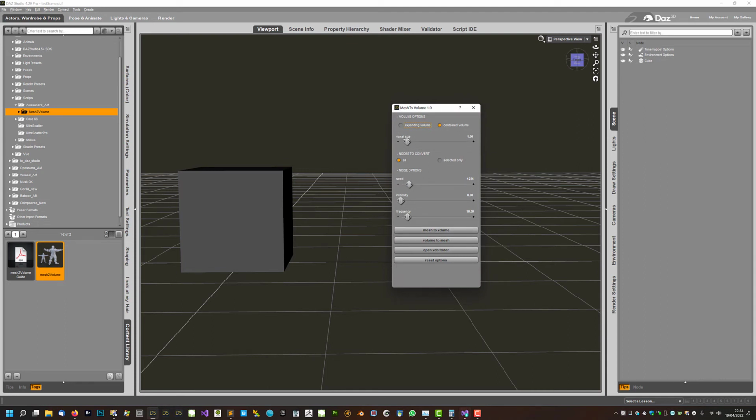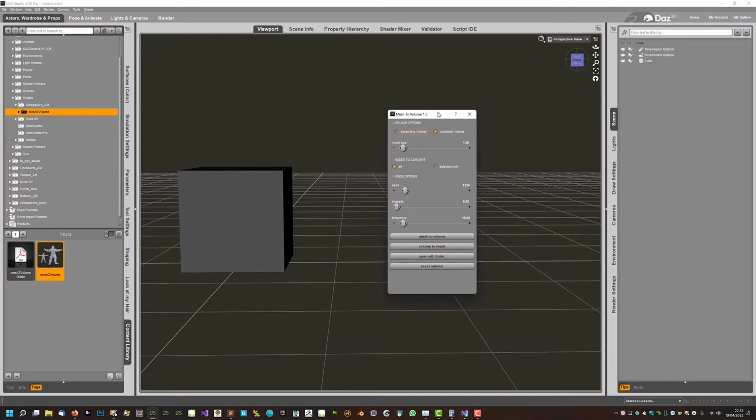As you probably know, a volume is made of voxels. A voxel is basically a cube, which is the unit measure of a volume. The higher the number of voxels, the more detail you get in the volume.